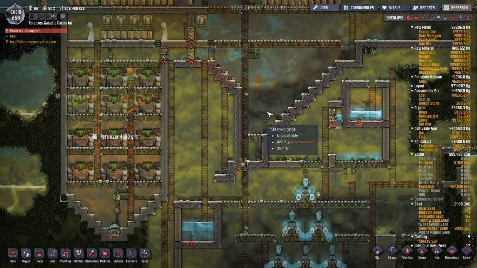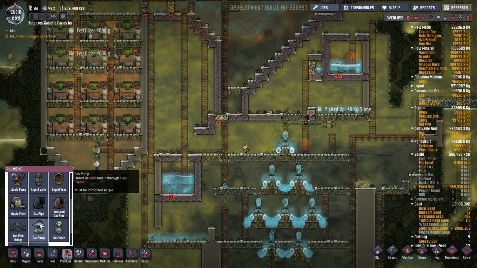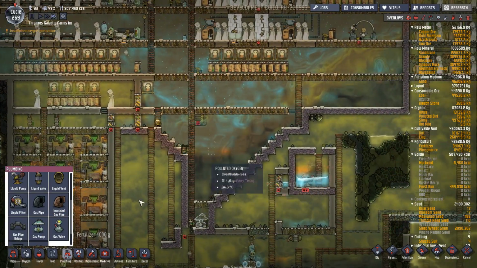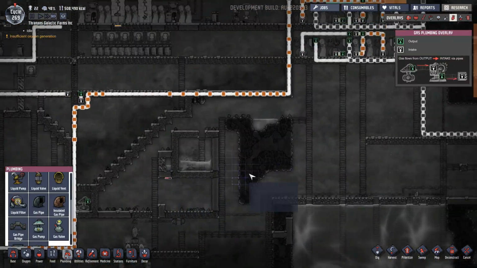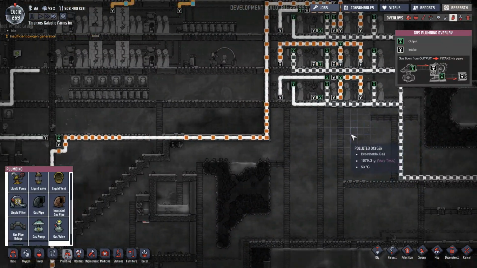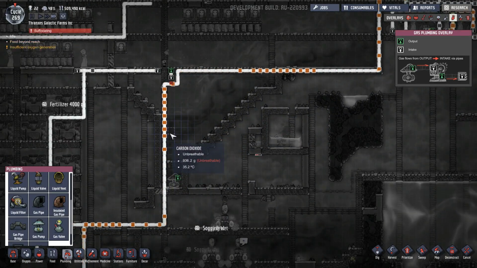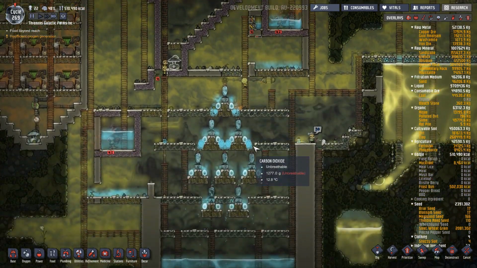And then we're going to find something to do with this carbon dioxide. So what I had in mind here, sort of a gas pump that will filter stuff out, right? So if it's carbon dioxide, we'll filter it into this carbon dioxide line. If it's natural gas, we'll filter it into this natural gas line. And eventually we'll have to do the same thing with chlorine.